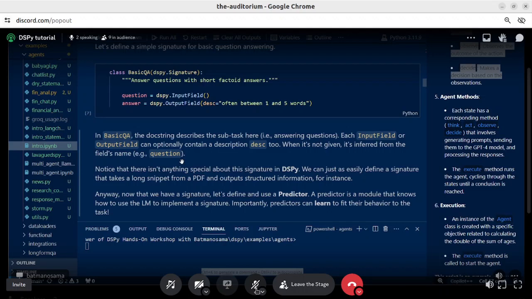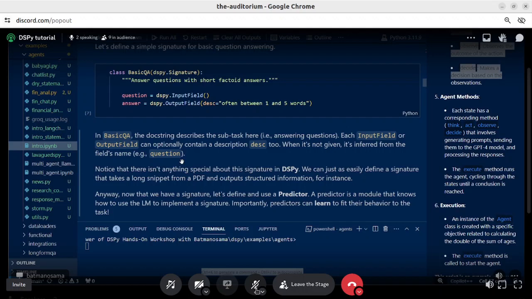See at the bottom we have the output field, but we also have a description further refining how we want the output to be. It's often between 1 and 5 words. When it's not given, it's inferred from the field's name, e.g. question. So even if you don't have it, it's still okay.